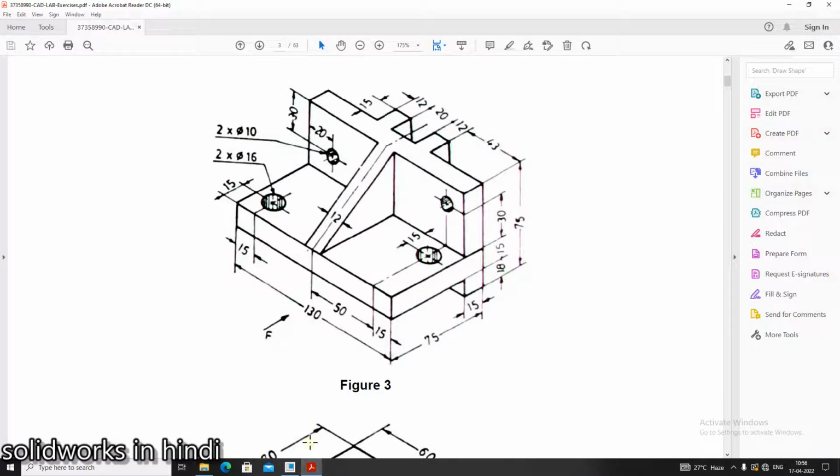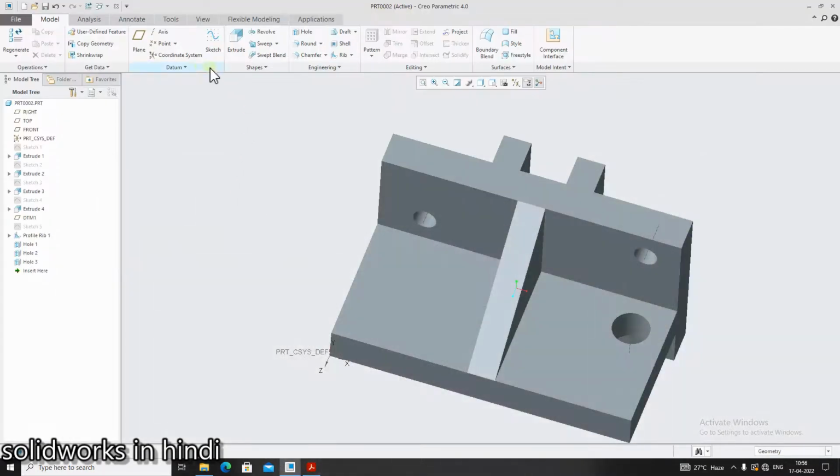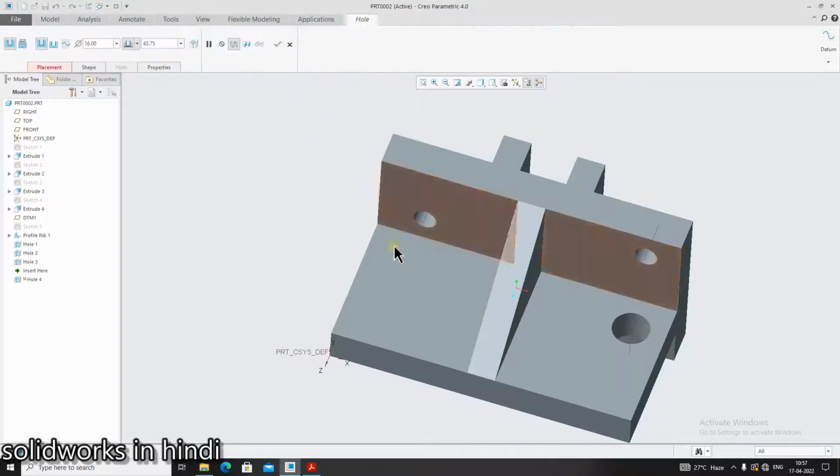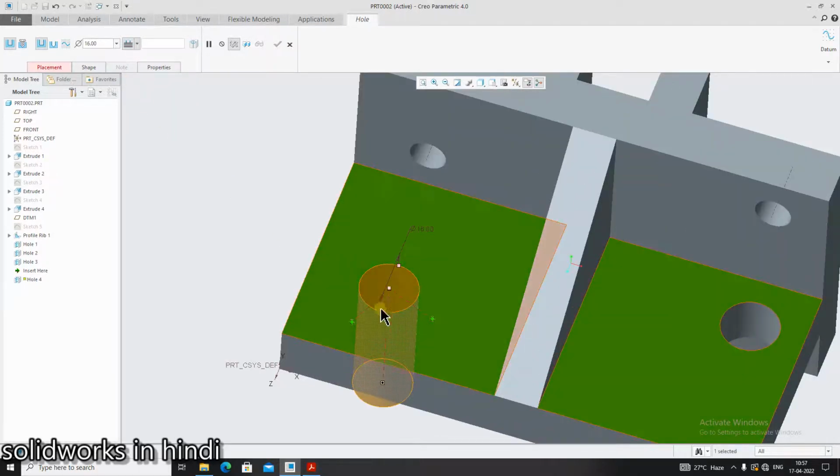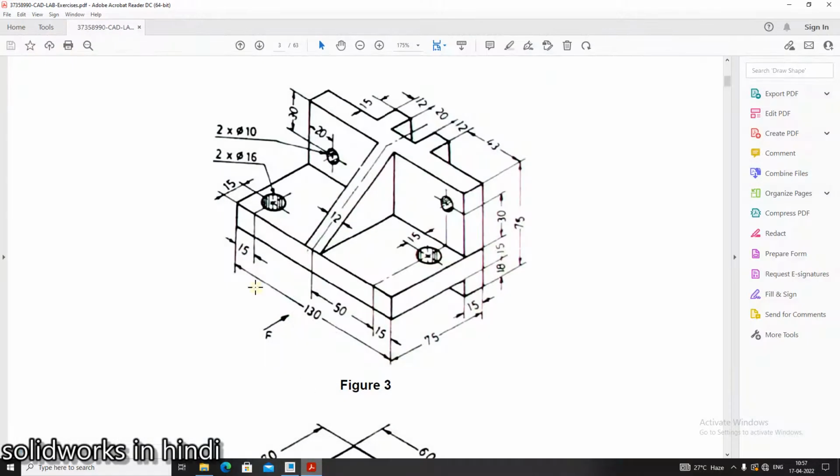The next is create the fourth hole here. The diameter is the same, 16 mm. Click on the hole. Dia is 16 mm. It is up to next. Click here. Give two references. The first reference is this line.